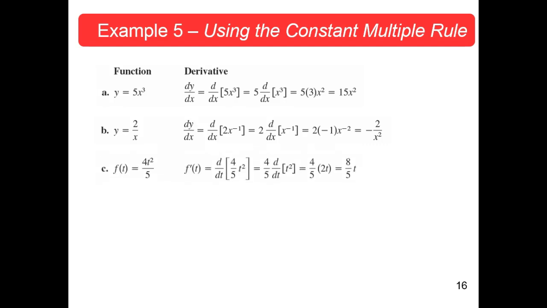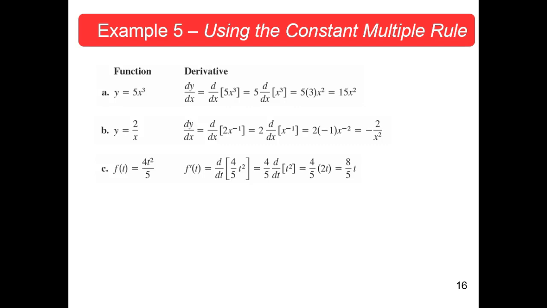Okay? How about this one? What would you do there? Make it 4t squared times 5 to the negative 1. Said I didn't mind numbers in the denominator. It's just the variables. Leave that as 4/5. There's your coefficient. And then do what with it? Times 2. 4/5 times 2 is 8/5, times t minus 1, which is just t. So 8/5 t.